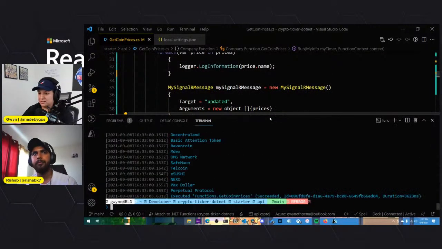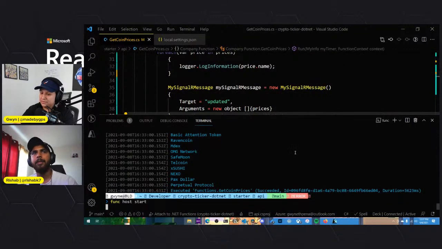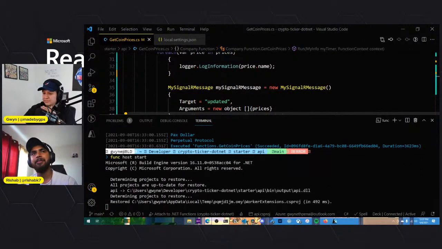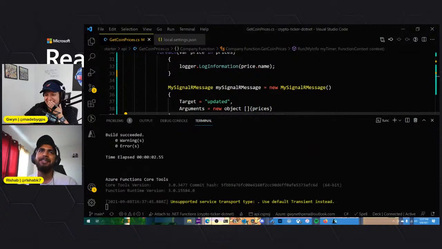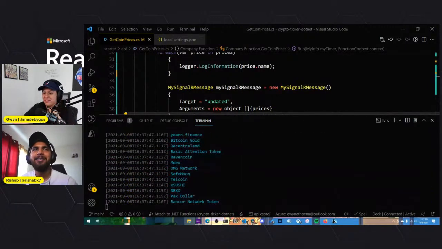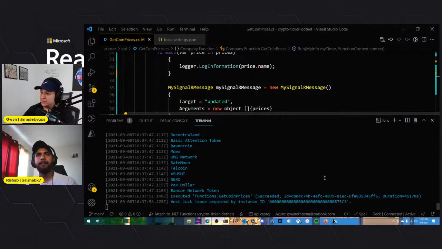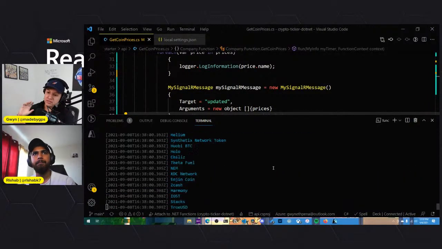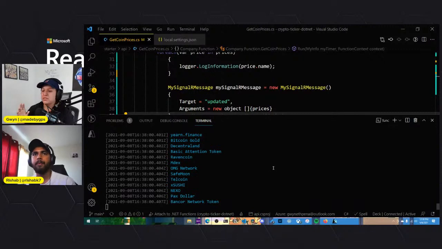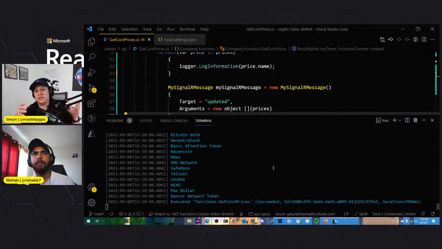So let's see if this actually gives us an error. Given that the connection string is right this time. Yeah. It's always those small things. As long as we don't get an error, we're fine. It's sort of hard to visualize this actually working until you have a connected client that will receive the data. Yeah. But we didn't get an error, so we should be fine here. So that's pretty much our function that does all the manipulating data and things like that. Now we need to create an Azure function that will negotiate the connections from clients to the actual hub.